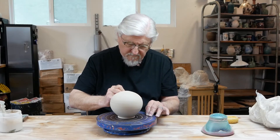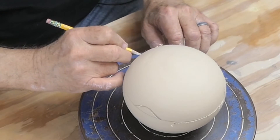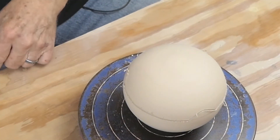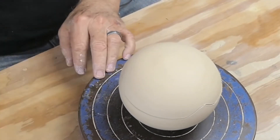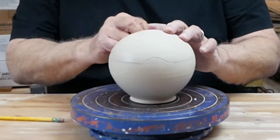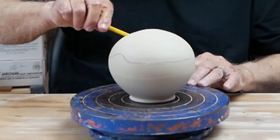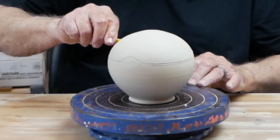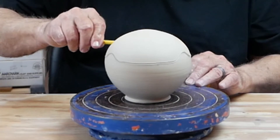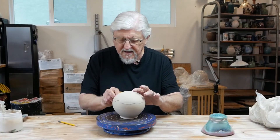One, two, and three. The clay's a little bit on the soft side, but it's okay. You'll find when you close a form like this it takes longer to dry because the air can't get to both sides. I sketched it out with a pencil first and I'm making a deep line, because when you cut with a knife that knife wants to wander. You do want to use a knife to do this so you get a nice clean cut and a clean joint on your piece.